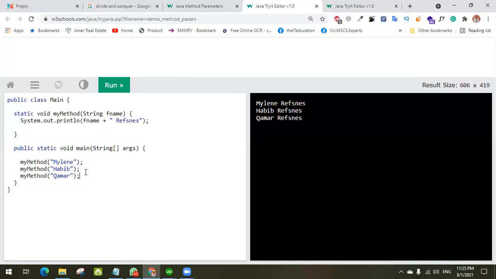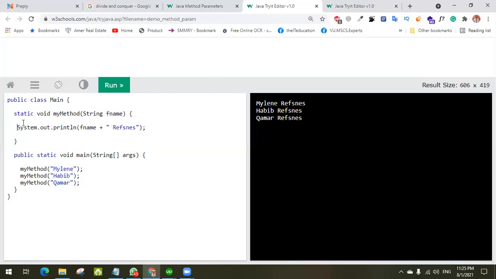When we call this with my name, that value is passed to this f name. This value is passed to f name, and here we are printing the f name. That's why we got here the names Malik, Habib and Qamar. This is how we call this function, and this is the body of the function.